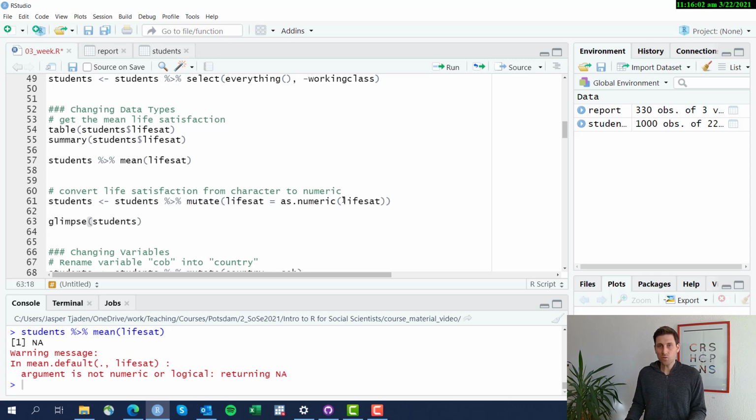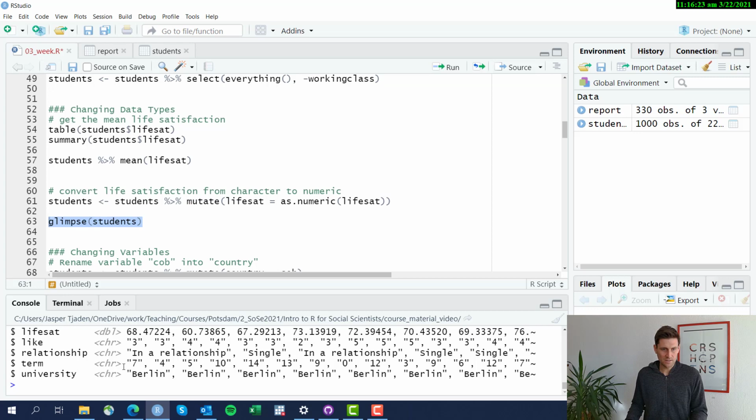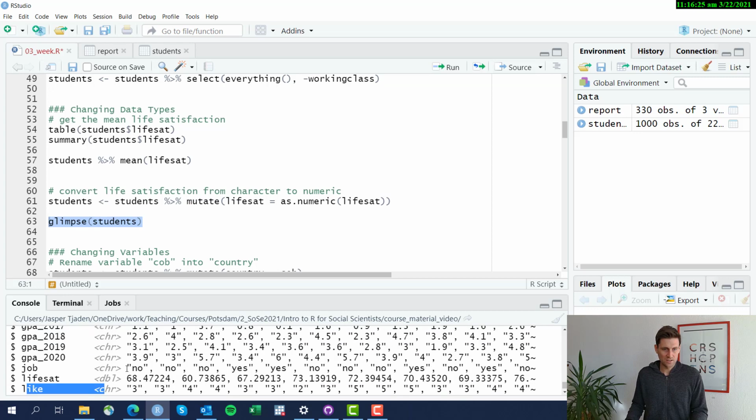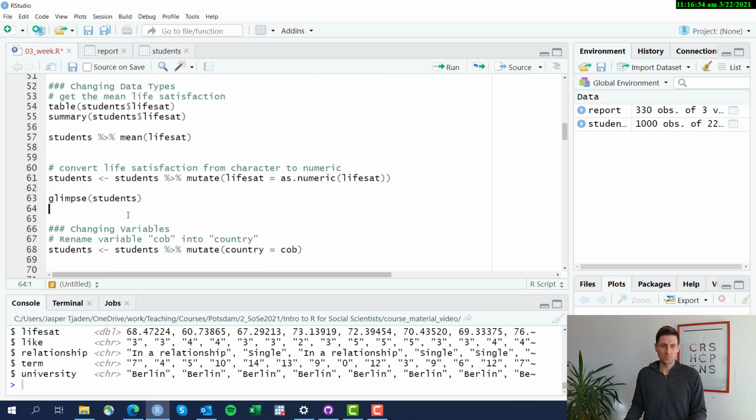So if you want to convert a variable that is not numeric, you can use the as.numeric function to turn it into numeric. And we're going to save that new converted variable, and that's where you use the mutate function. Okay, so let's run that. Actually, if we do look at the dataset again, and we look at life satisfaction, we now see it's called dbl, which stands for double, which is a type of numeric format, which I quickly explained last week as well.